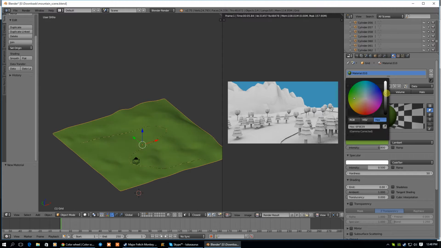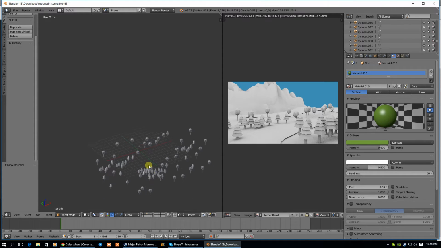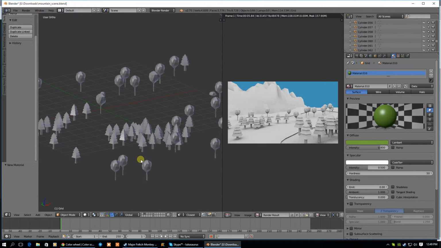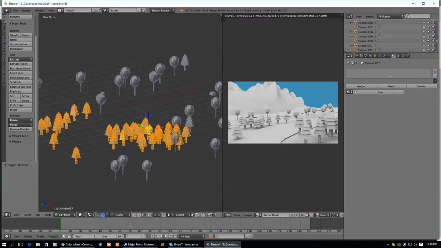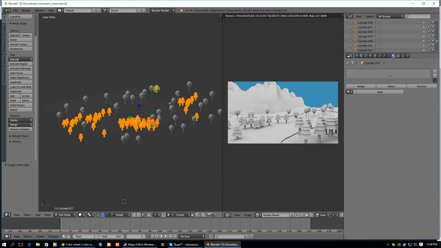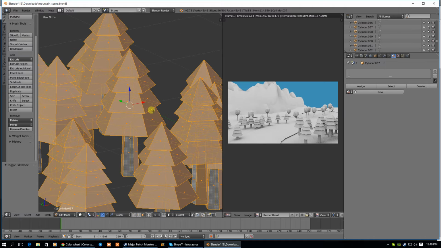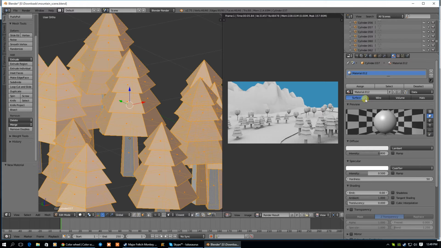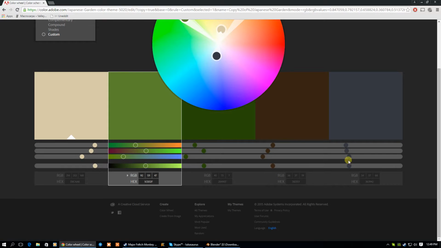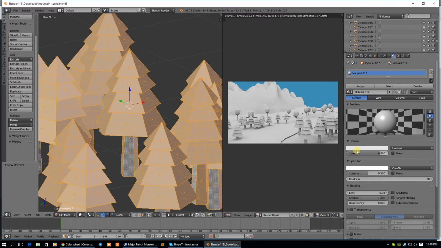Now I've got the saturation turned down a bit, so I might just turn it up a little bit, and that's good for that. I'll go back to the layer with all my trees on it. Now, because I made linked duplicates of these with Alt-D, I should only have to change one, and the majority of them will be changed, except that one there and that one there. So I'll just go into here. I'll zoom in on one of them, this one here. I'll apply material to the whole thing. Okay, the material I'm going to use, or the color I'm going to use, is going to be this brown, so 382513.